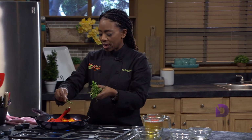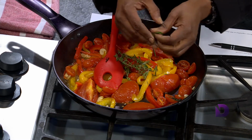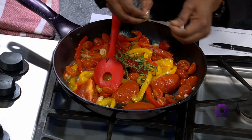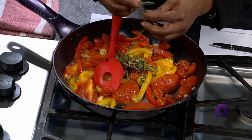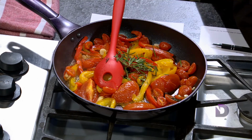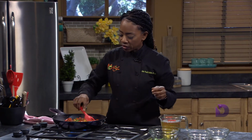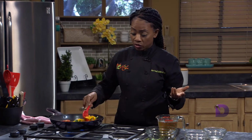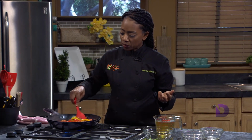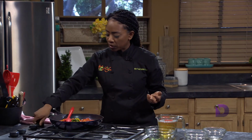Now we're gonna take some of our fresh herbs here. So I'm gonna put in some thyme and some rosemary, and I'll probably take it off of the stems. Just like that, just taking them to add to this delicious meal. Because the stalks of the rosemary are a little firm, a little woody, so I don't want the woody parts of it in there. And I'm going to just heat it through. And I'm not cooking because these are already roasted. So I'm just gonna put them through. And then now I am going to put it in my high-speed blender.